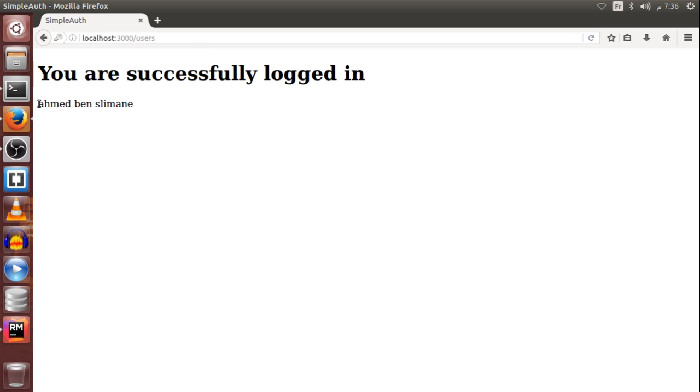And as you can see, we can display the user name because we are using the current_user method that retrieves the ID of the user from the session object and retrieves the user name based on that ID.